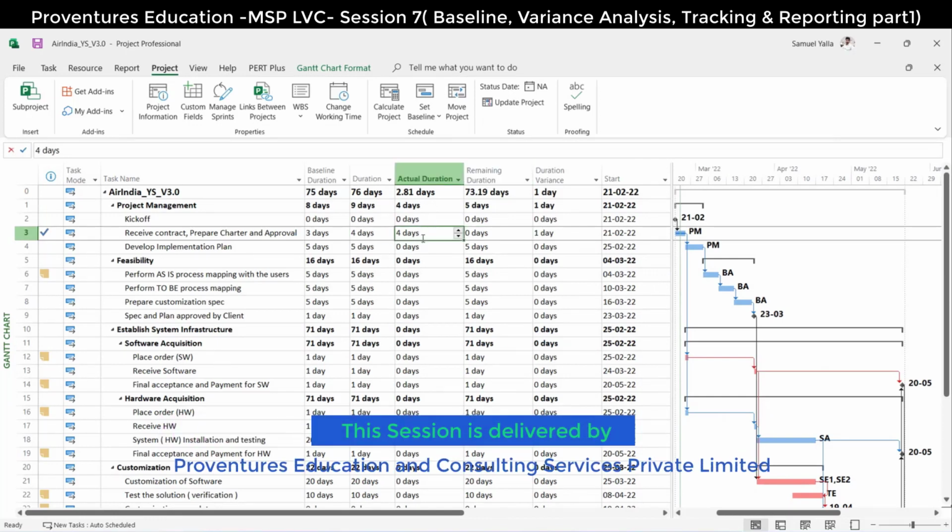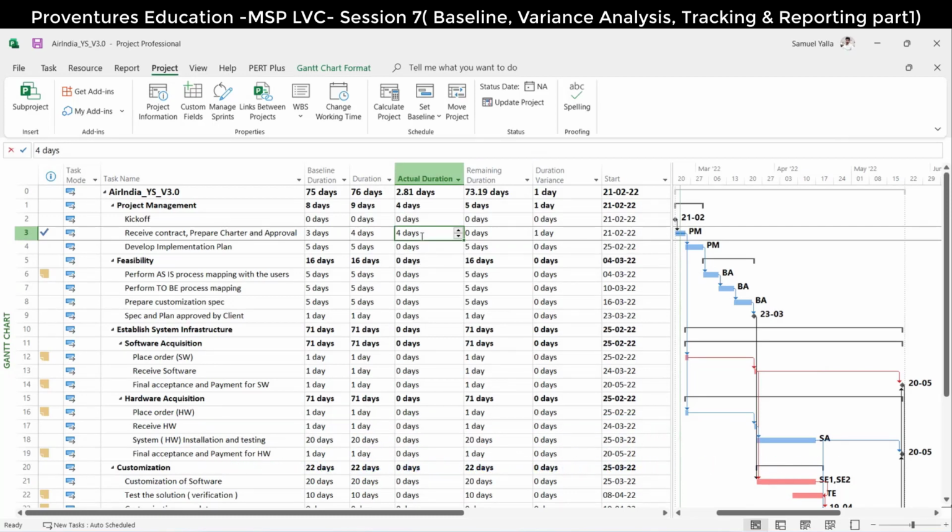Tomorrow, as on today, you have completed 4 days. It was supposed to be done in 3 days, but today you ask him how many days he has worked. See, you take it like this. The project started on 21st, today is 23rd. If he starts the task on 21st, till today, how many working days? 3 days. So he would have worked 3 days.